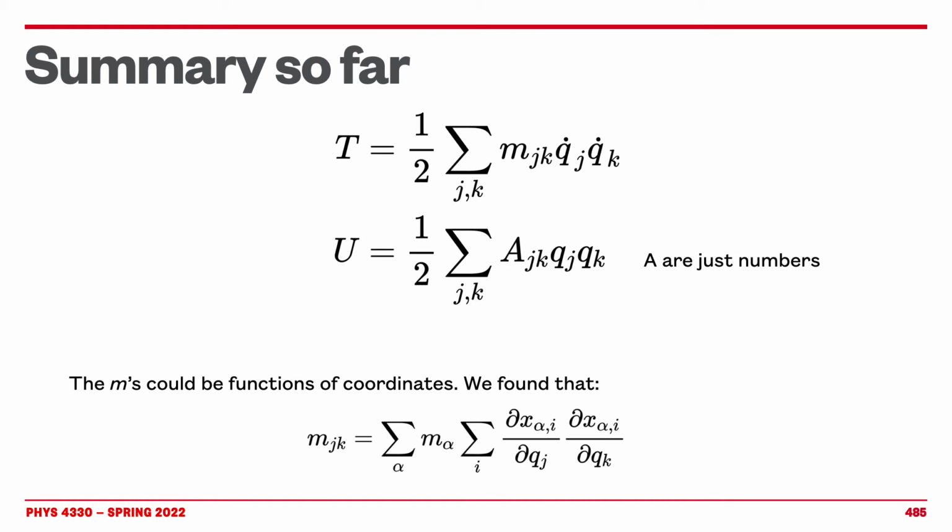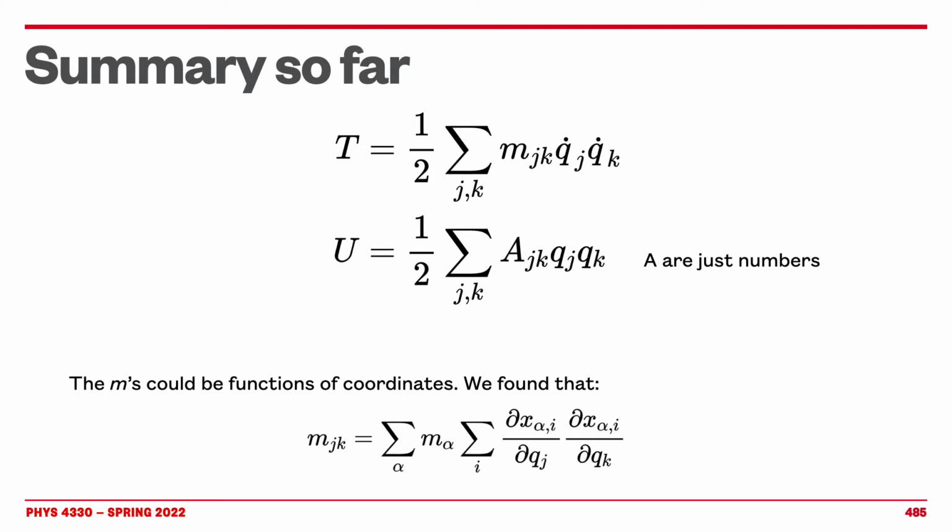First one is that we could write the kinetic energy in the first equation. That was only true because the relationship between the generalized coordinate and the Cartesian coordinates does not depend on time. And the second term is because we use the first non-zero term in the Taylor series of u around the equilibrium. So that's very nice. Now, we should spend a couple more minutes on the m's, on the mjk.